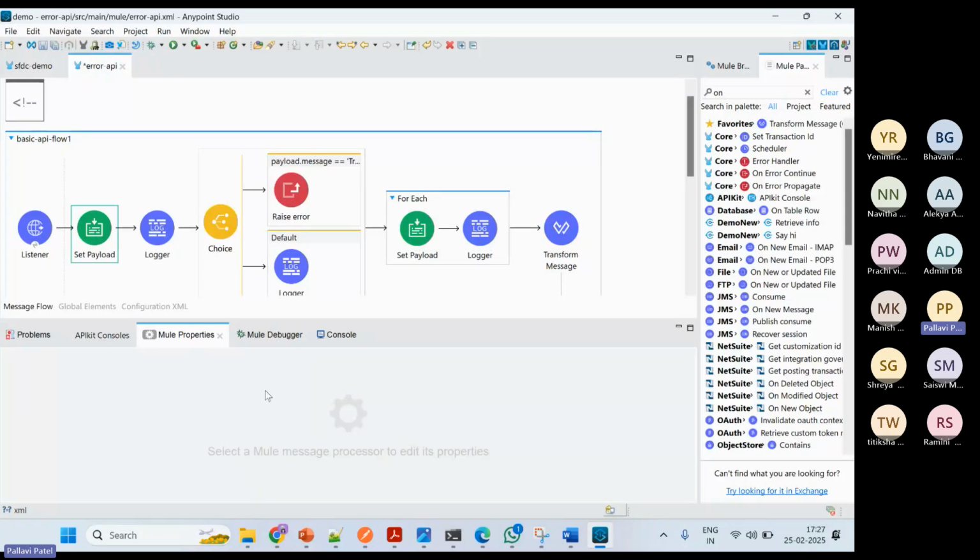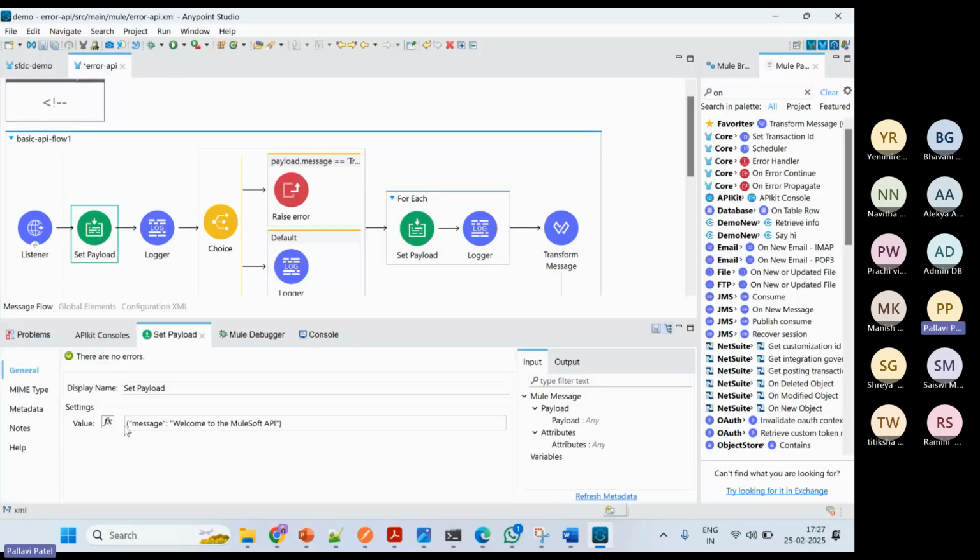Now see, this is the payload: welcome to the Mule API. This is the message. Instead of this payload, we can use transform message as well. Now this is the logger, where I need to print the payload, which is what we are sending from here, welcome to the Mule API.